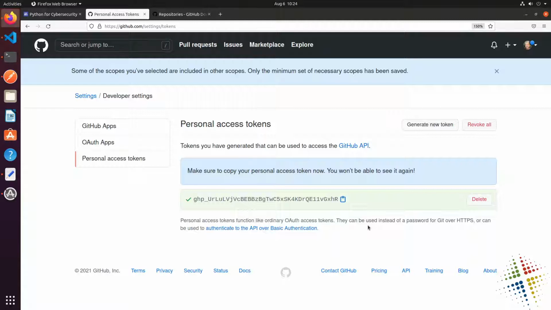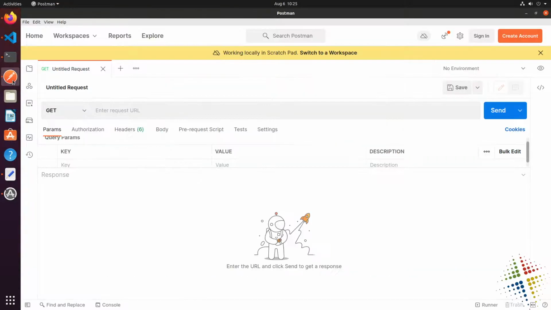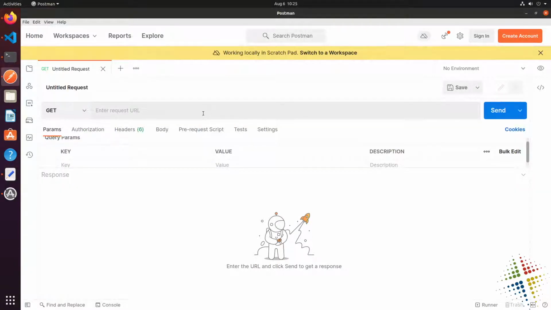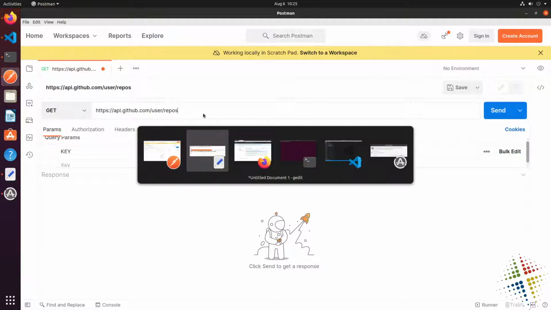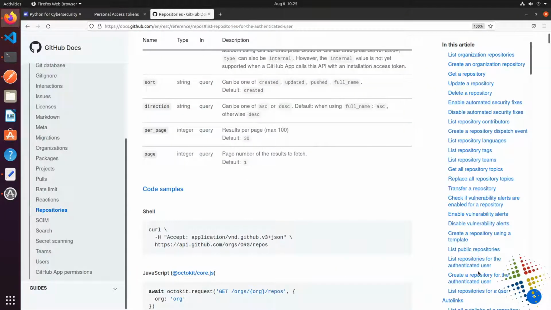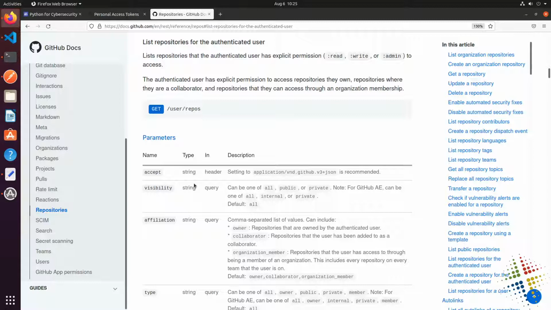Okay, now that I have my token, I now want to try to access that API. The easiest way I find to test out APIs without having to program or script a whole bunch is, again, to use Postman. Great. Okay, so the Postman URL that we are looking for, we said was going to be this right here. Let's copy that. And before we go too far, let's look back at the documentation. So that was list repositories for the authenticated user. This documentation tells me, yes, this is going to be a GET request, not a POST, not a PUT, not a delete, just simply a GET request, which is what we've been working with all along.